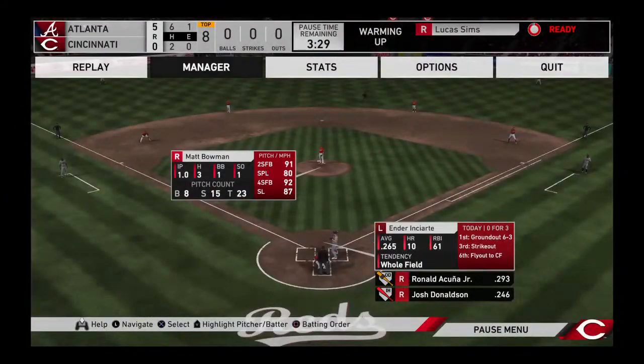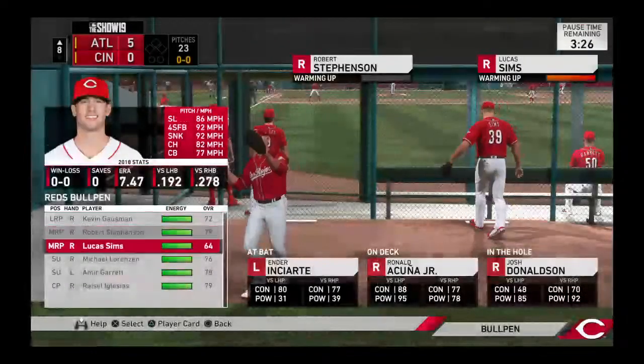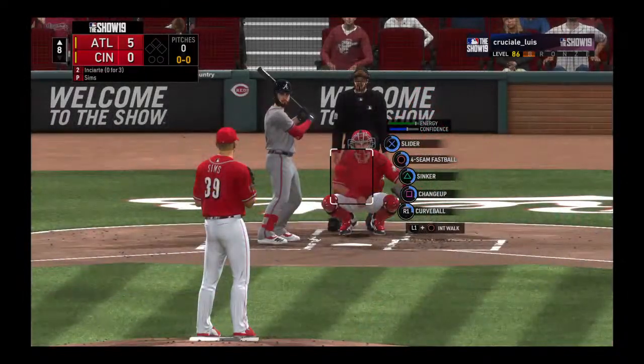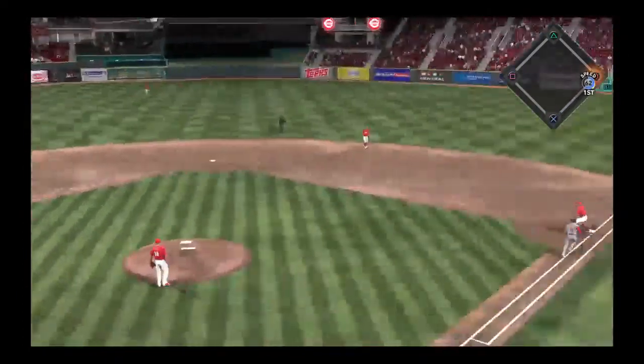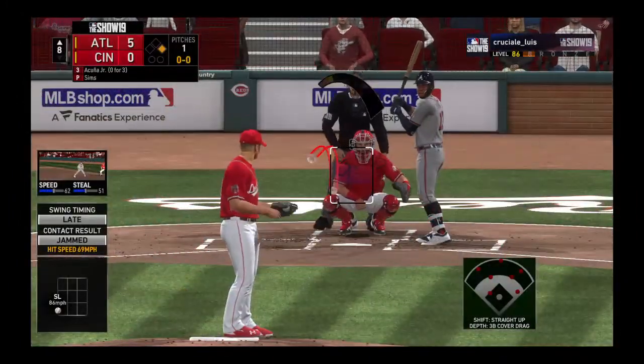Standing in. Leading off for the Braves, the left fielder, number 11, Ender. Lucas Sims has been summoned from the bullpen as he'll do so to start the 8th. Cue shot here out towards short. And they will get he's in there. A very close play at first. The center fielder, number 13.